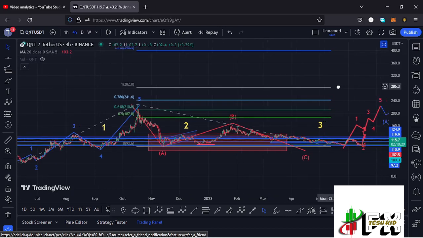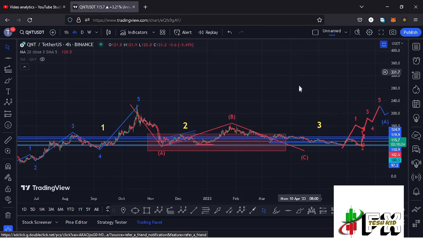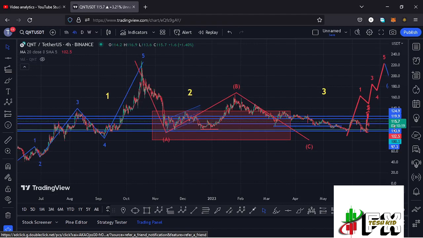And we also need to have a worst case scenario in mind, where initially on the charts I had been saying to you that basing it on the Elliott wave structures, the most ideal situation was that Quant was supposed to give us one more leg down below the $94.3 mark. In case we see a turnaround from the upward movement that we are seeing at the moment and we see further breakdown, then that will still remain to be the most ideal situation, where we can get one more leg down below the $94.3 mark.